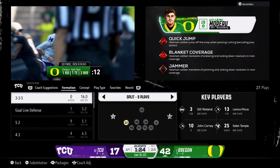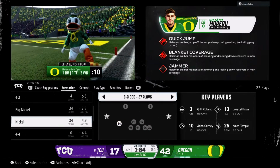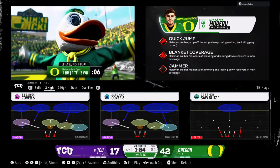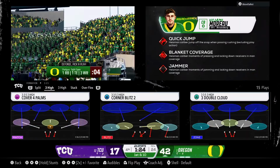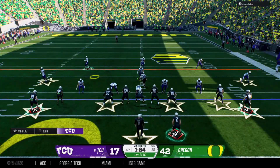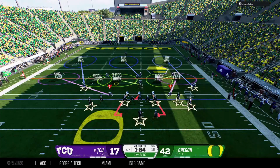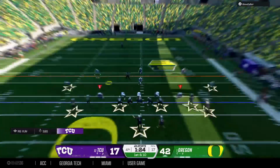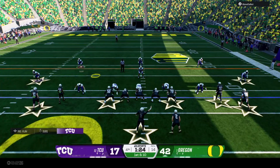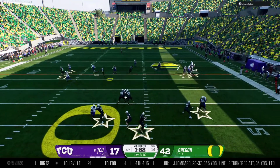Well, that interception really about cost him the game here. And I understand. You got to do everything you can to get back in it, down by a couple scores. But the interception, for the most part, seals the deal for the defense. And the powerful Ducks offense retakes the field. They really protected home turf well here today. What a satisfying victory. First down, looking to throw the football.